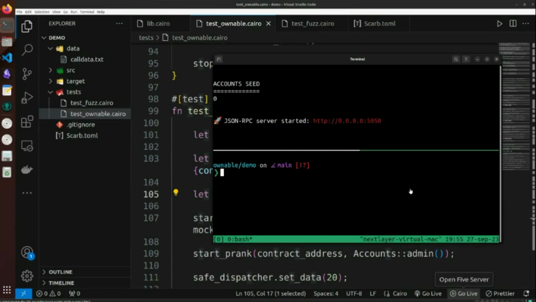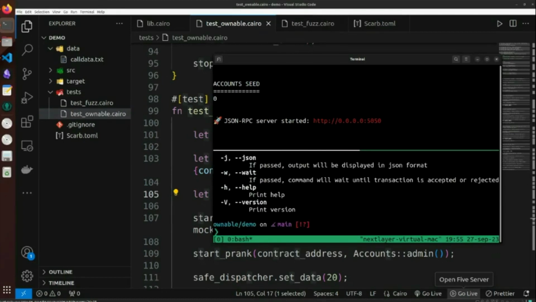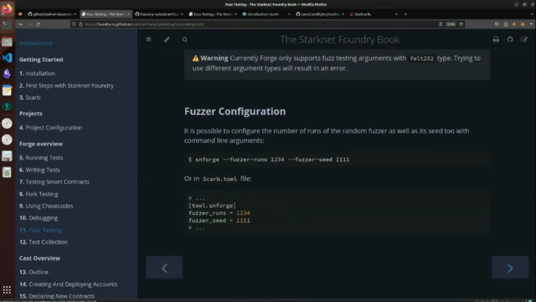And also if we want to, we can invoke a function. So to do that, we're gonna call SN Cast. And if you want to see all the available commands, you can see with SN Cast, and then here you have all the available commands. SN Cast, and then actually go here.